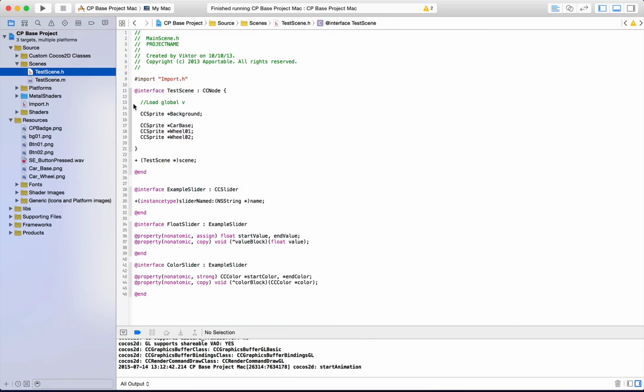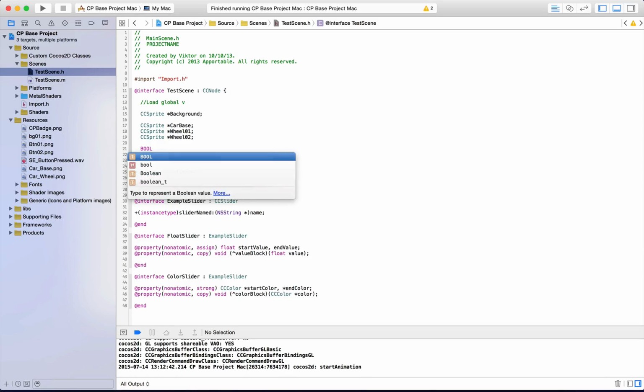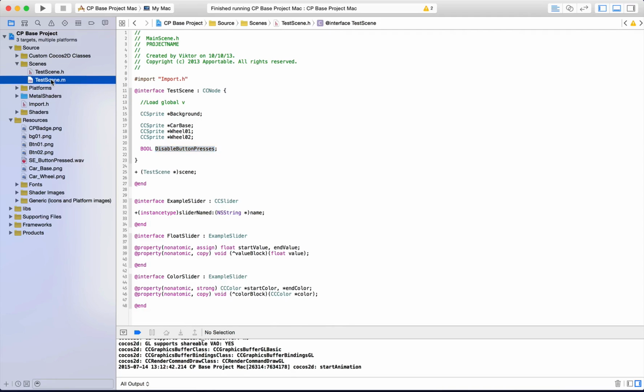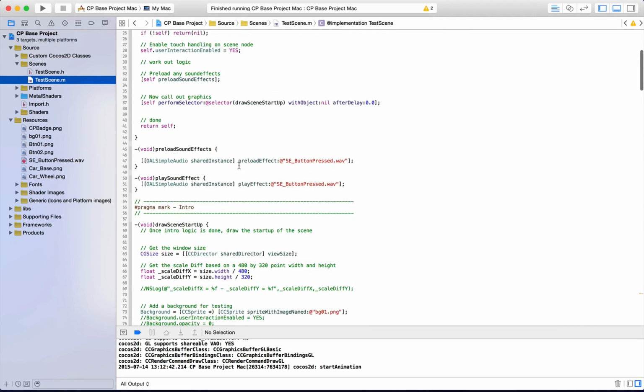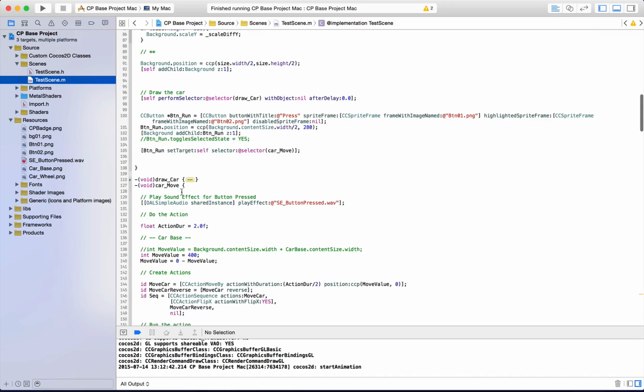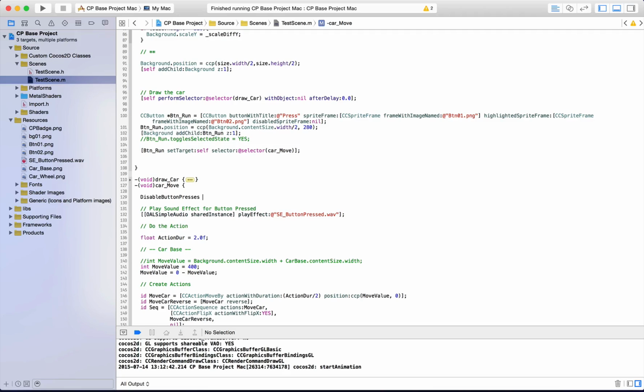So what we'll do here is go up to our class here, our header file, excuse me, and just put in a boolean. Now, normally we do this in a global variable class, which I'm going to go into in later episodes, so I'm just going to declare it here for now. So we'll say bool, and we'll say disable button presses. And that's it. So I don't know where we're getting that warning there, but anyway, give it a second to compile. So when the button is pressed, here's where the button's pressed, I want you to add in button press, say button press is equal yes.